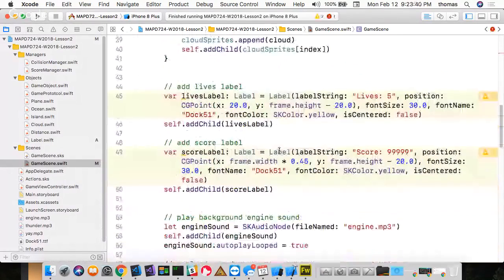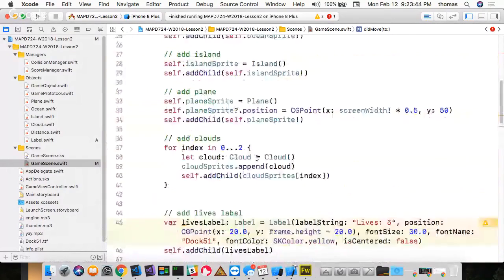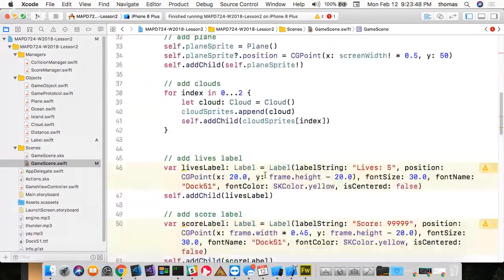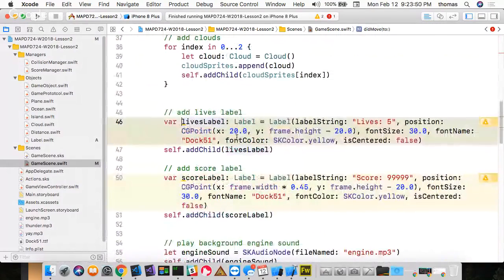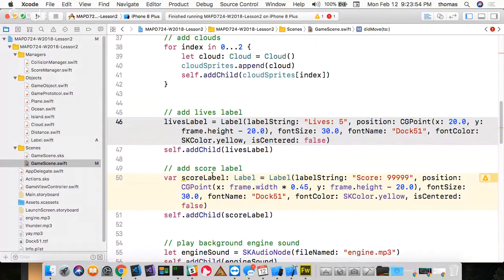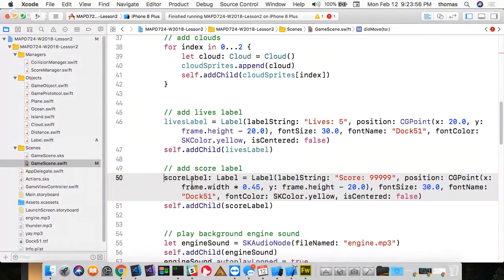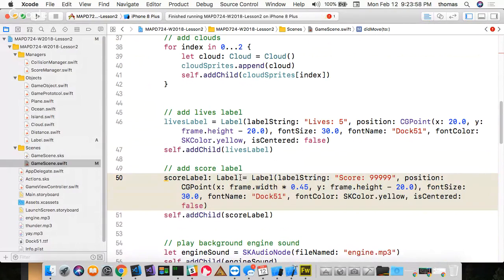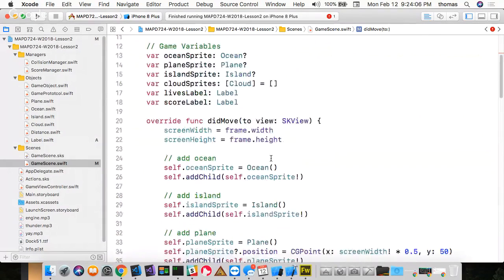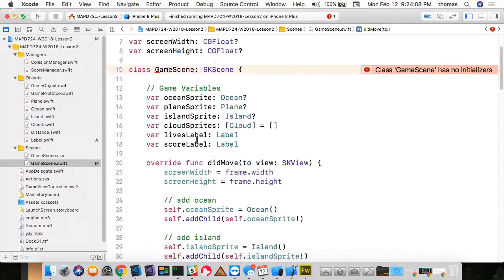And the same thing goes with this part. Put that up there. And now all I have to do is get rid of this part, as you can see. This basically says, hey, initialize my stuff, but I still have access to it up here in my live label and score label.